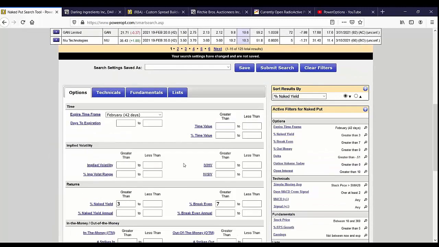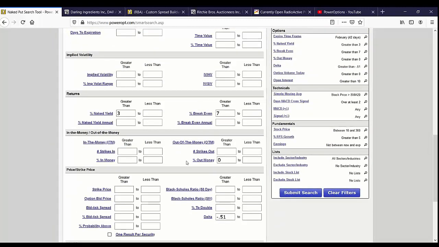Do that for all the searches, except for calls. If I was doing a call search, a covered call screen, just use the out of the money, 0 to blank, or you'd use a delta of less than 0.51, for example. We don't have to think in the reverse with the negative delta aspect. Simple as pie. Great question, but a little confusing when we get into the negative put deltas. That's the easiest way: just use one filter, percent out of the money, 0 to blank. Or if you wanted to see in the money or at the money covered calls, and you don't want to see any out of the money, you just reverse it.